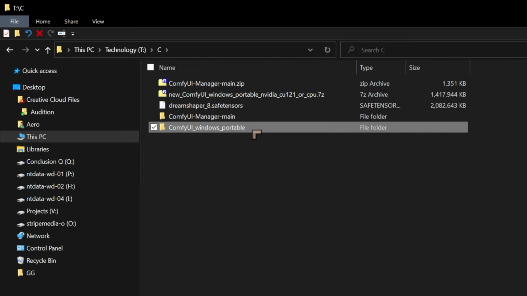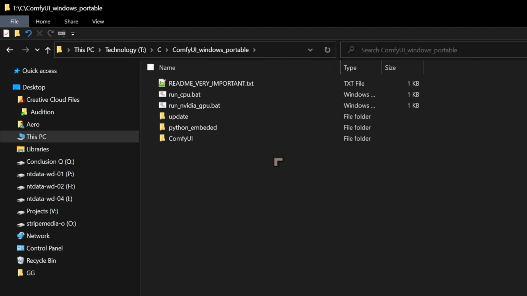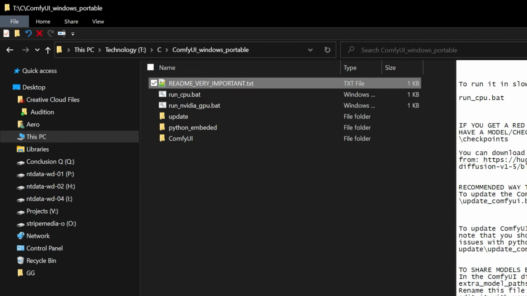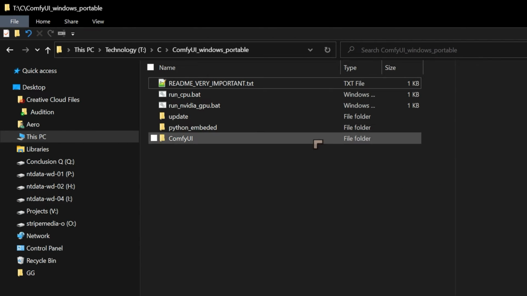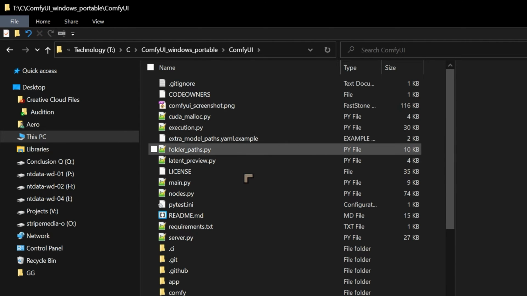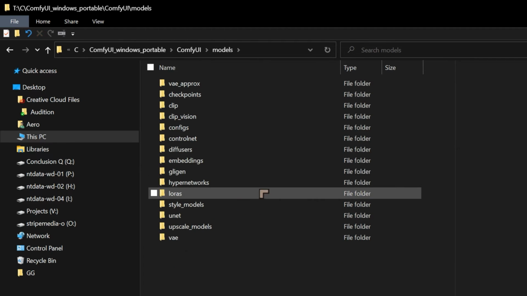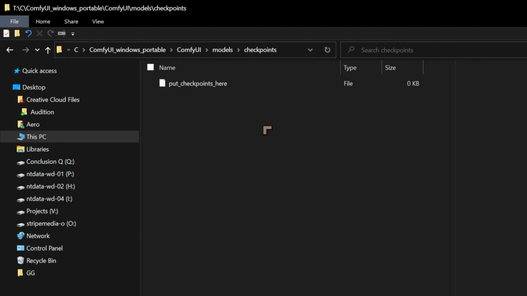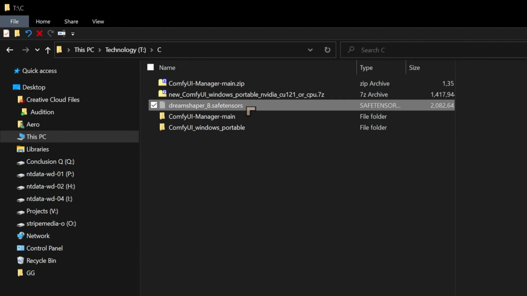But I want to first of all run a couple of things before we actually get started. So we double click on this particular folder, opening it up. Now, inside of this folder, there is a README which contains some useful instructions which you may want to go through to help you understand how all of this runs. What it's telling us is basically we need to go here into the ComfyUI folder and we need to find a models folder. And inside of the models folder, we need to find checkpoints. And in checkpoints, we need to put that Dream Shaper file, that Dream Shaper safe tensor that needs to be placed here. So I've gone ahead and Control X or cut the Dream Shaper safe tensor.